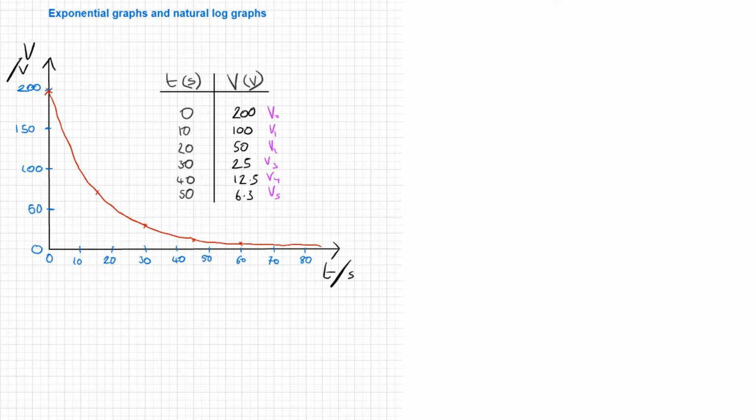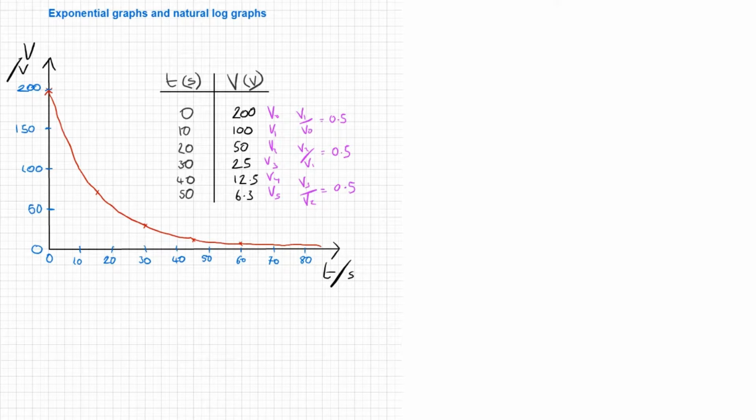So I can study this and say, well, V1 divided by the initial voltage is 100 over 200, which is 0.5. And then what about V2 over V1? V2 over V1 is 50 over 100, so that's also 0.5. I can see that it is indeed falling by the same proportion every time. V3 over V2 equals 25 over 50, 0.5. Obviously my numbers are arranged, but if it was an exponential graph, they would be very close to being the same, if not exactly the same.